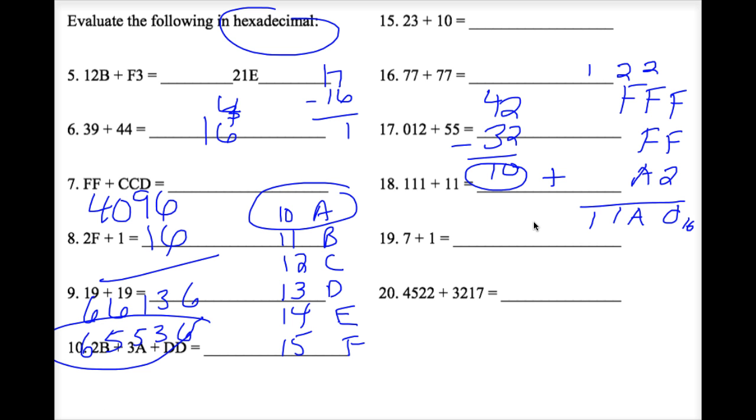Okay, after deliberating off video, we agreed that this fourth column in from the right in a hex number, like the placeholder, that place for the 1 there, is the 65,536th column. That piece of trivia might win you $1,000 on some game show someday, especially if you can do it in your head with Alex Trebek, there to give you the award. Good luck, and do the rest of the worksheet for homework, please.